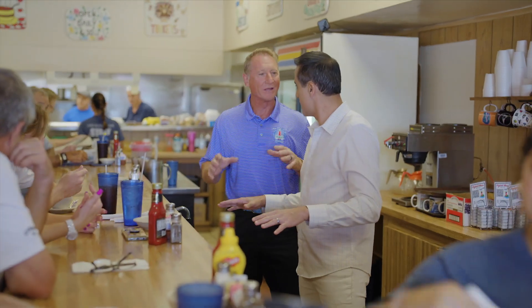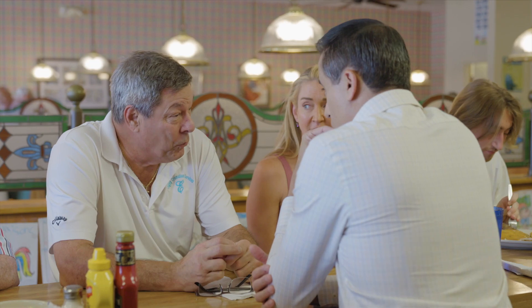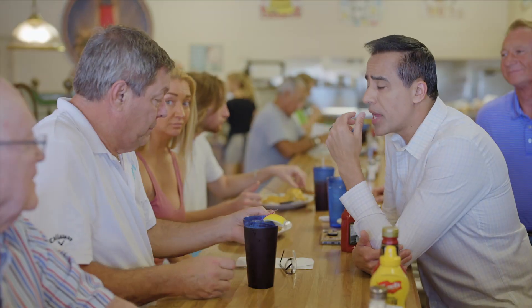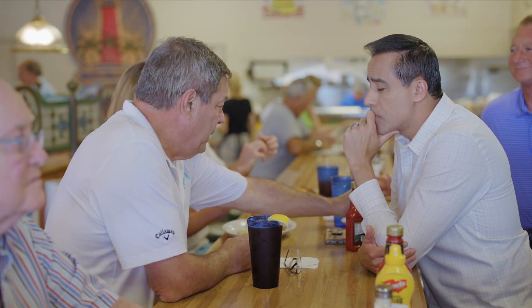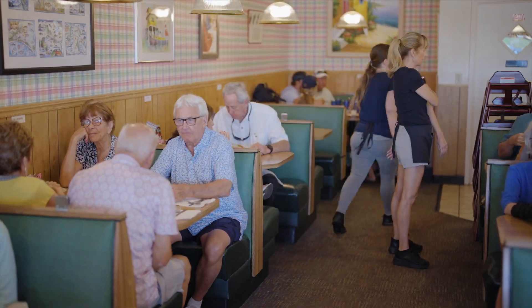This is the command post — this is where it all happens. How long have you been coming here? Before Rick owned it. How long have you had it now? 17 years. I've been here 20-some years. Why here? The food, the people, the atmosphere. You make a lot of friends here. It's a generational thing — 17 years in one place. The generations start overlapping, and they remember coming in with grandmothers, grandfathers, parents. And now they're coming in as adults. We're family.